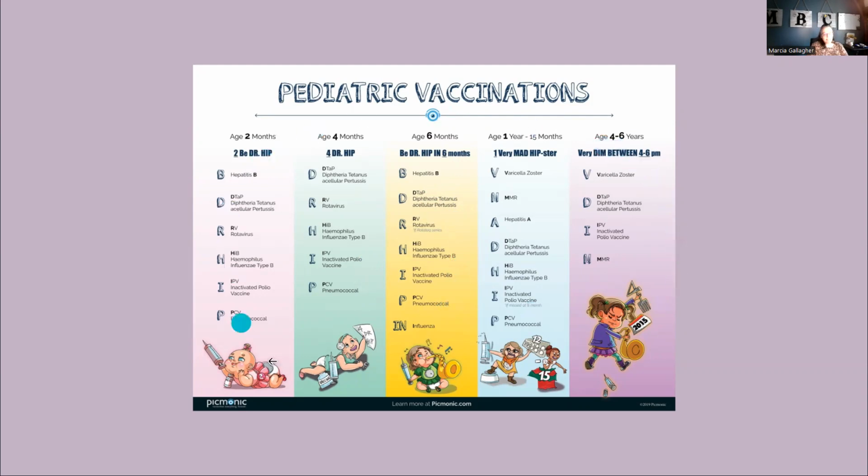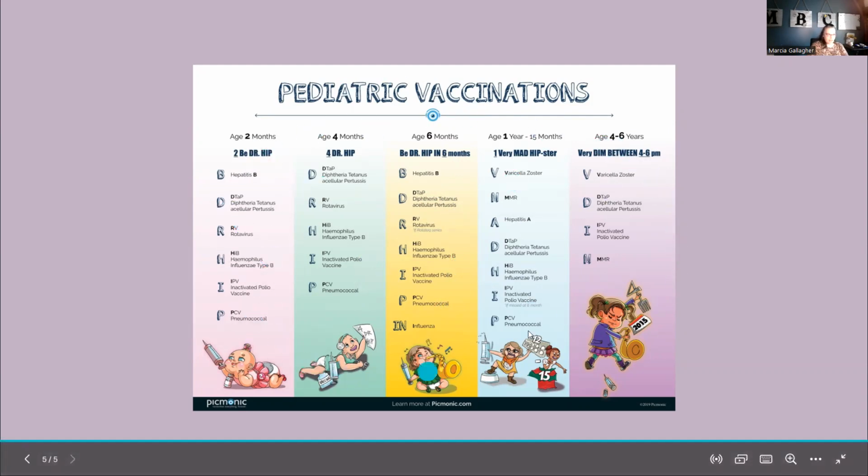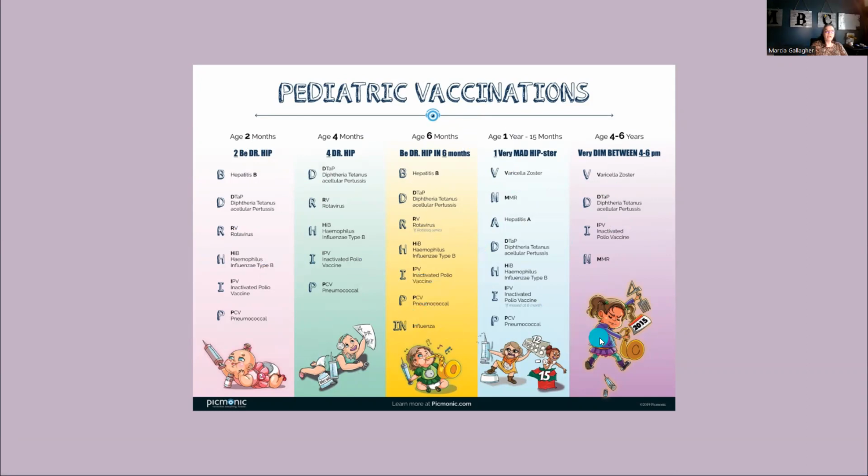So you guys get the gist of it, so keep this handy. If you have a printer and you want to print it out, or just draw it yourself, that way you can keep in mind what vaccines are going to be given for each age group. Sometimes when you have a scenario and it's giving you an age, this can be a great resource to see what they're actually talking about.